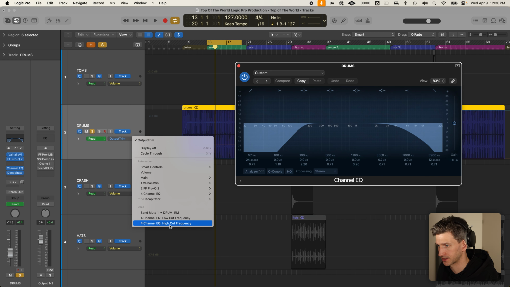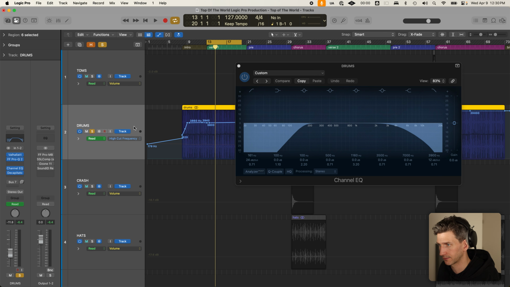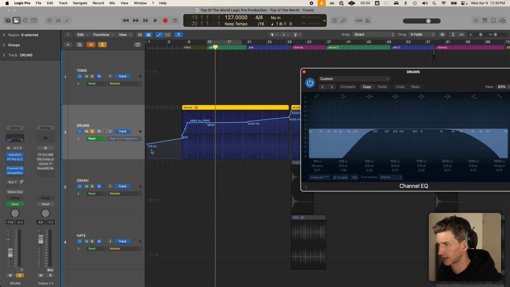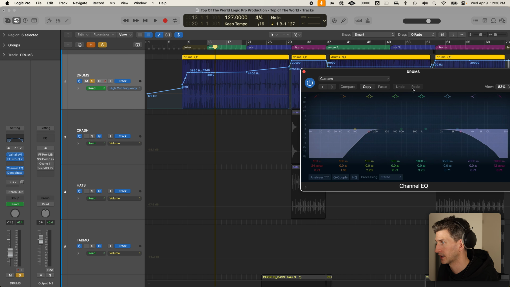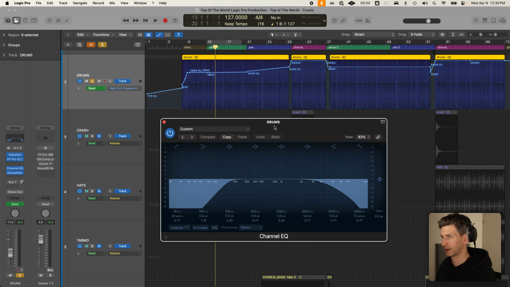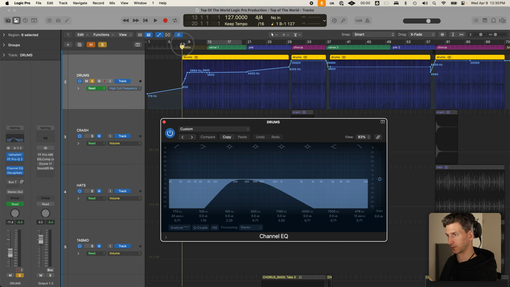And what I have here is just the high cut frequency coming out of water, keeping it, and I'll keep that EQ plugin up just below here so you can see as I scan through the track. Notice what happens with the EQ plugin.